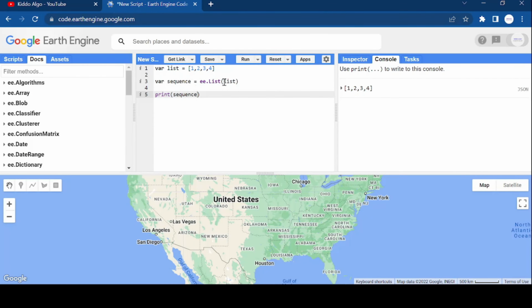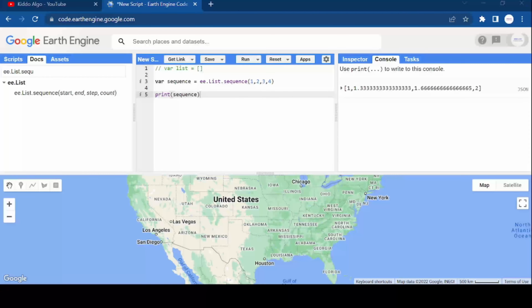Now, without doing that, you can also do it in a simpler way. Let's say I am defining an easy way: sequence, and instead of doing that, I can simply take these numbers and put them here. It is also defining a sequence, a list of sequence. You might be thinking why this kind of output is coming.